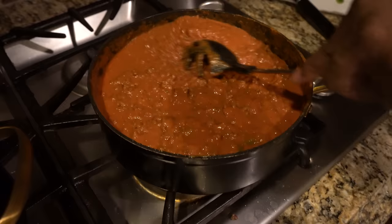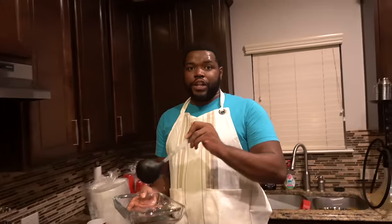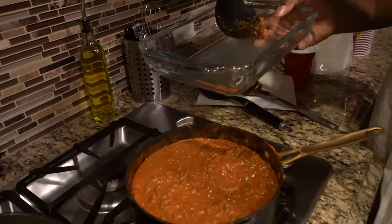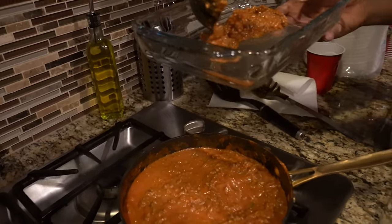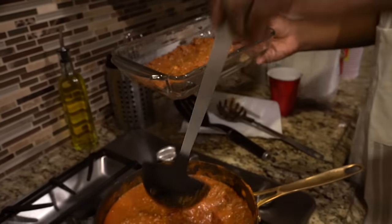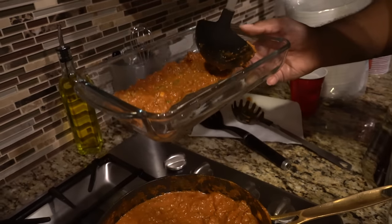Okay. Started the oven, put it at 375. All right, now I'm gonna start filling in the bottom of it. I've seen a lot of people do it. This is my first time making a lasagna, you guys. A lot of people do it like this. Put it at the bottom first. Give it that spread so it can be meaty. I see I got a lot of meat, so I got a lot to work with.